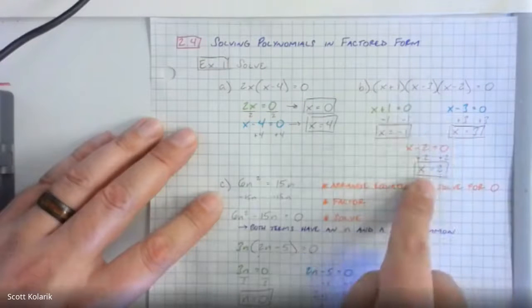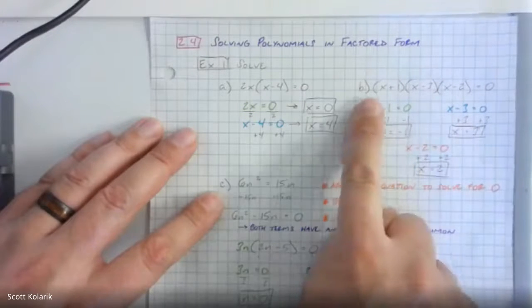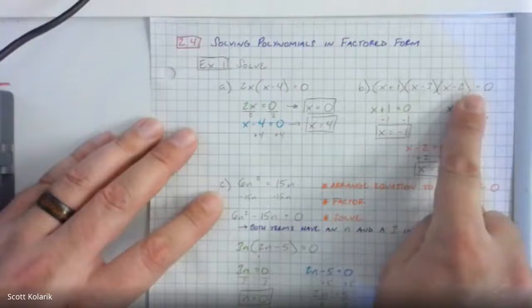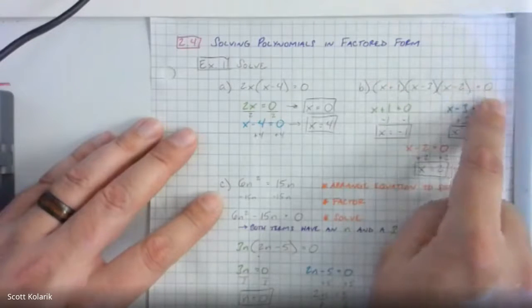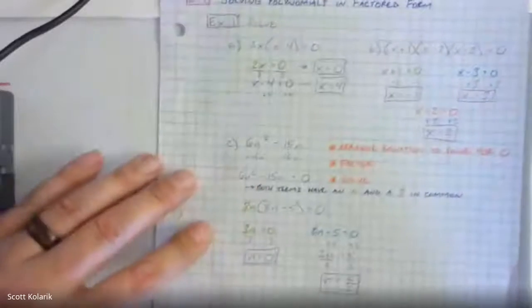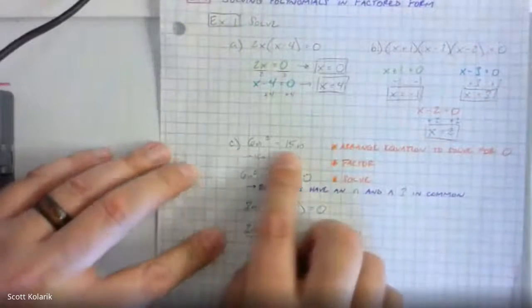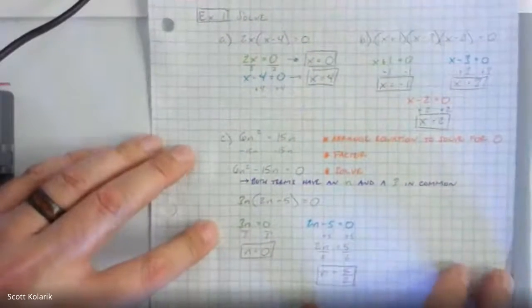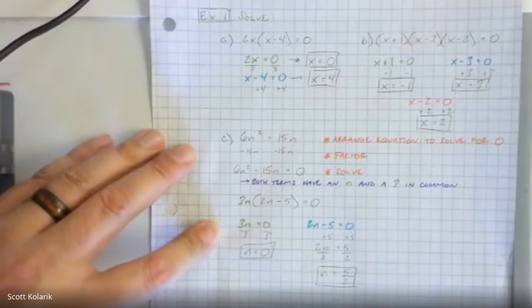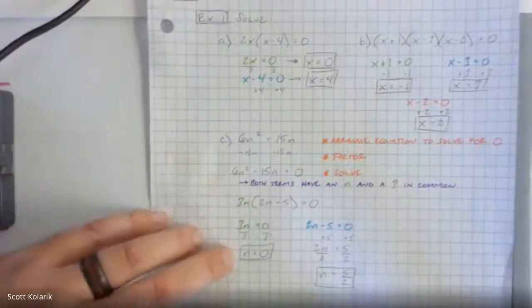3 different solutions that if any one of these 3 gets plugged into that polynomial multiplication, the whole string will equal 0. All right, so now part C. You'll get a handful of problems that are like this one. This one tends to be about as complicated as it gets, so let's just jump right in.